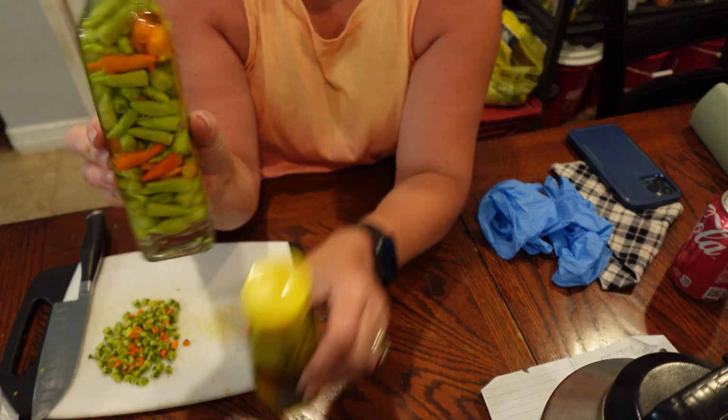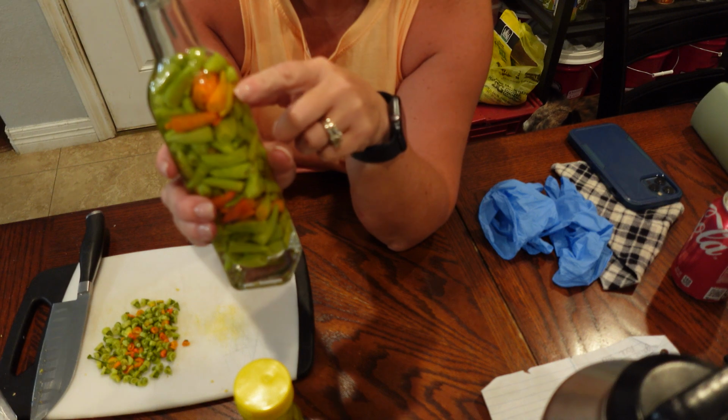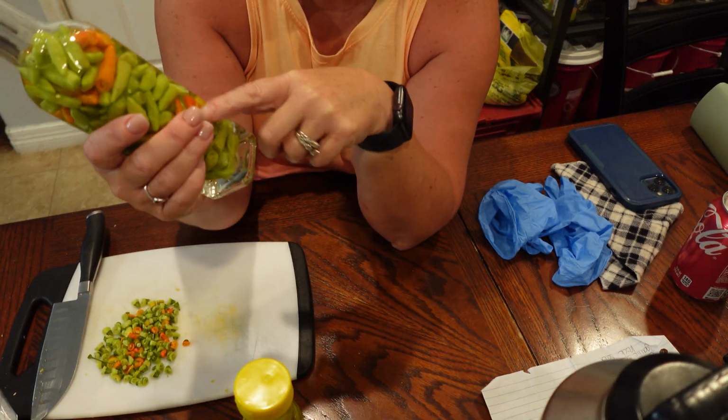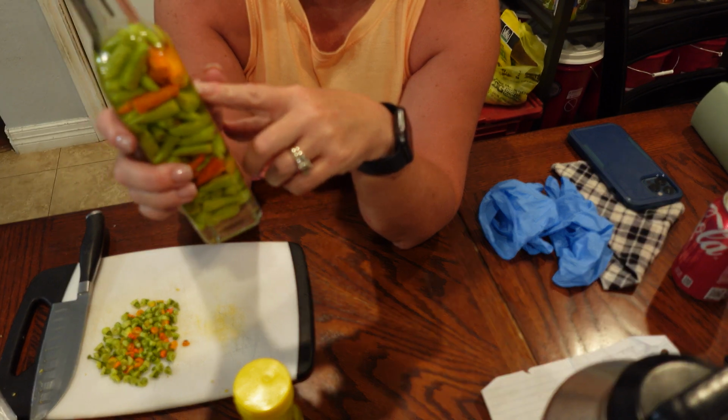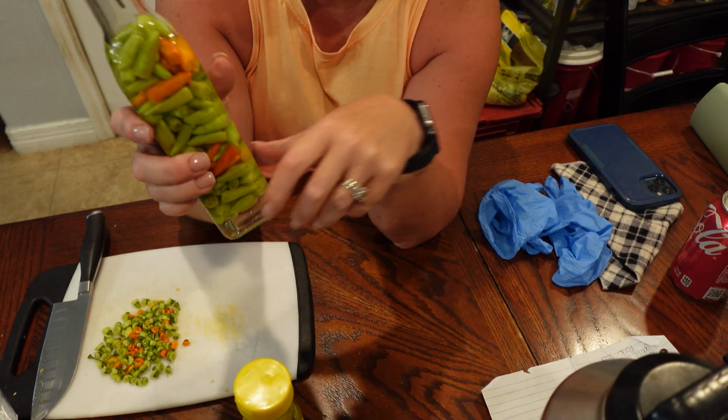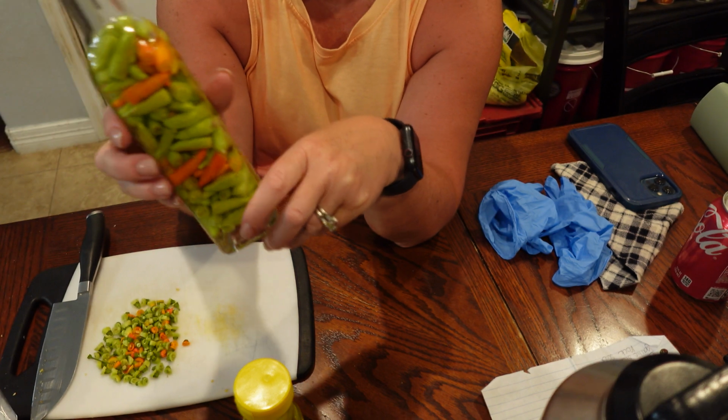So you see some orange peppers in here. I picked a few of them, but all the rest of them on the plant I'm saving, and I'm gonna make some Tabasco sauce later on this summer when they all get ready. So I'll bring you back then.